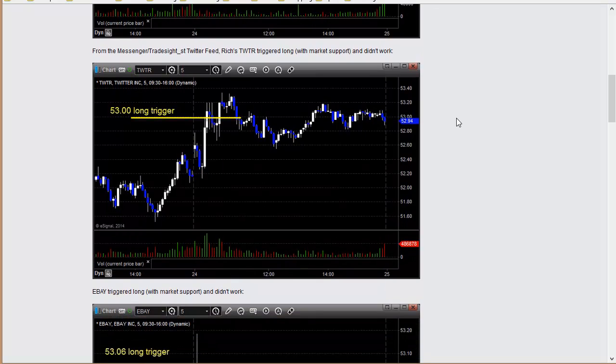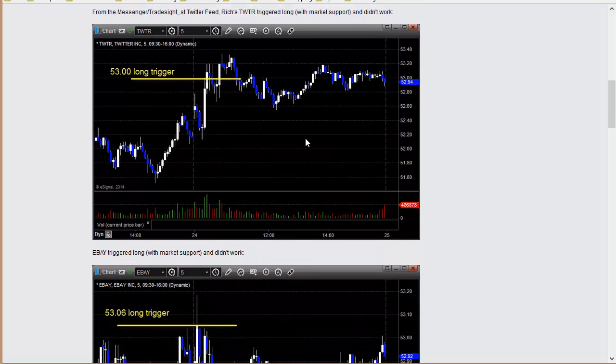Here's a look at Twitter. Now, again, look at this Twitter trade. This is early on when the market can't decide. Am I filling the gap? Am I going into the value area? This trade didn't work at all. Didn't go anywhere wrong, really, but it couldn't get going even later in the day. So this was a choppy loss early in the morning.